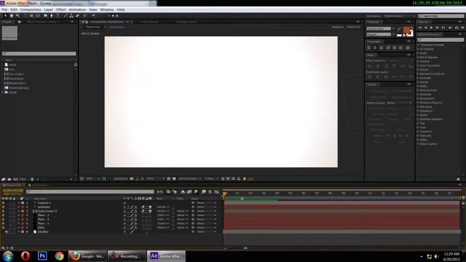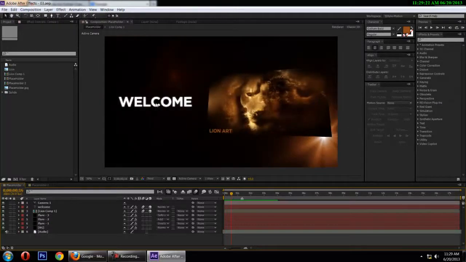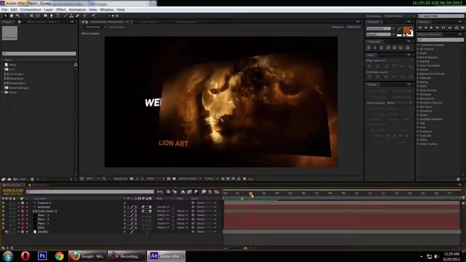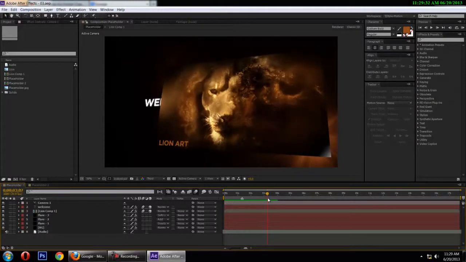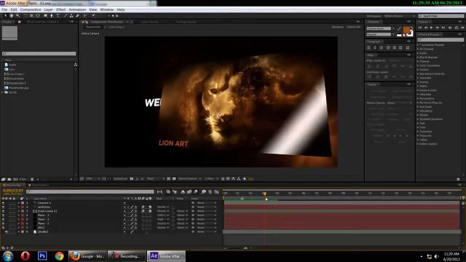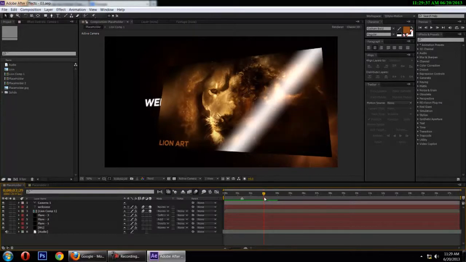I'm going to be showing you how I created the welcome text with the JPEG file, and then how I made the JPEG come in front of the screen, and even the light sweep. Now the light sweep is pretty easy, but it is included in the tutorial. So I hope you enjoy, I hope you understand something, and let's get started.